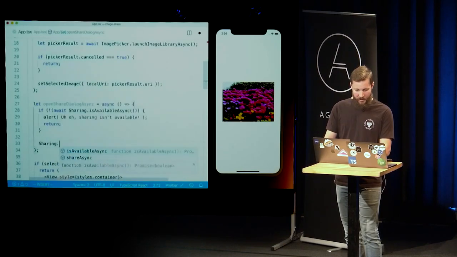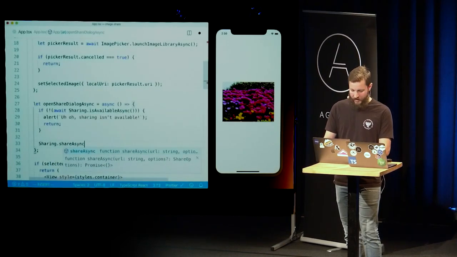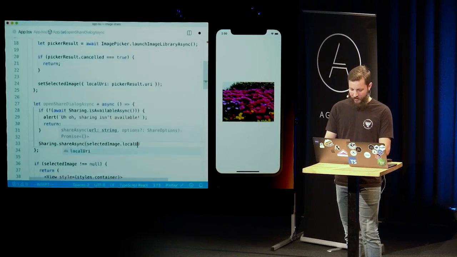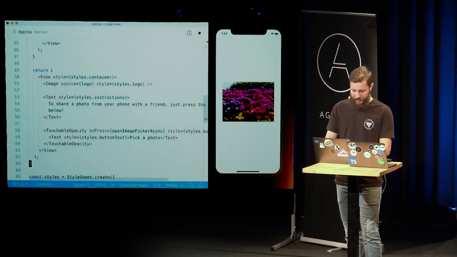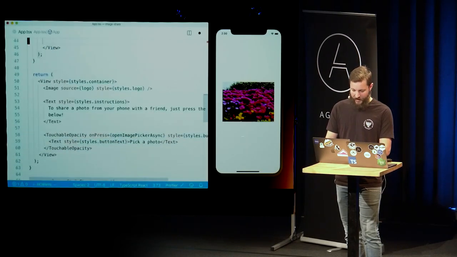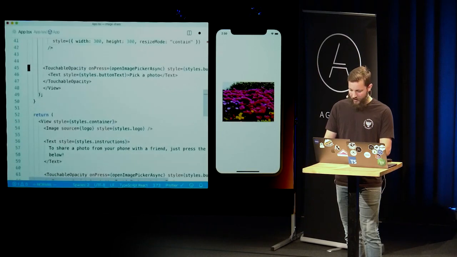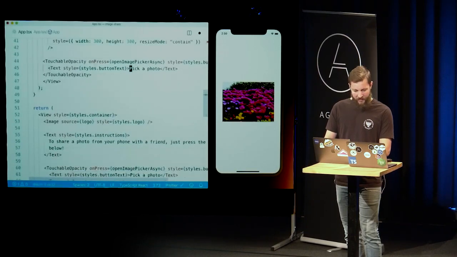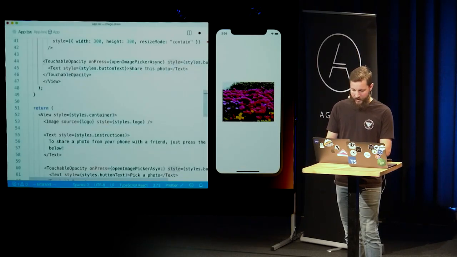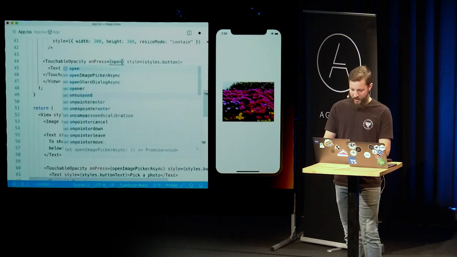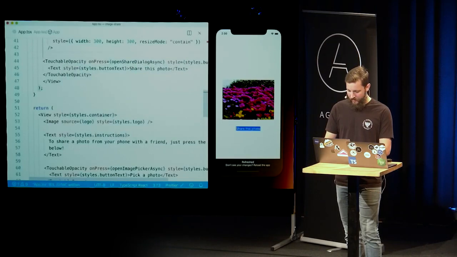Otherwise, we're going to do Sharing.shareAsync, selectedImage.localUri. Lastly, we just need to add that button. I'm just going to copy and paste this one because it's the same thing basically. And instead, it's going to say share this photo. And instead of that, it's going to say openShareDialogAsync.